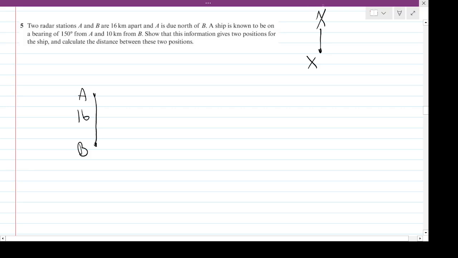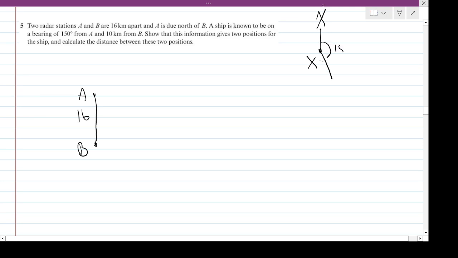So when it's upwards, and then the angle between them, that angle from the north point represents the bearing, right? So if the bearing is 150, so that's going to be 90. The bearing here will be 90. So 150 is going to be a bit more than that. So it's going to be about there, right?